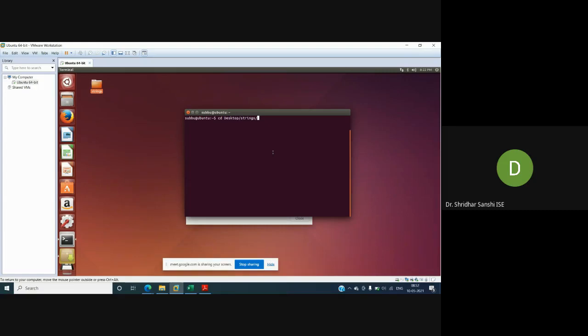Pretty simple: cd followed by the path. So I am in that particular folder. I need to open the files, and for that I require editor software. I am using gedit, an editor in Ubuntu. You can use gedit for opening your document.